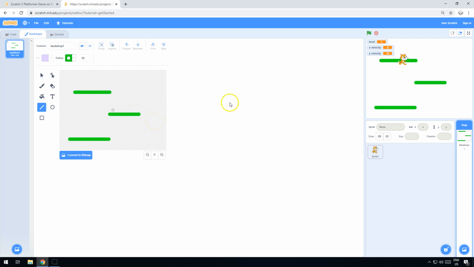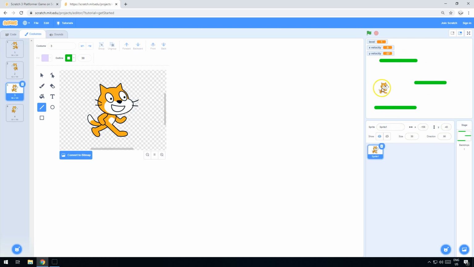And we'll show you why in a little while, but you just need to make sure that they are one particular colour. So here I've got 3 platforms, and I want Scratch, when he falls, to stop on this platform. Now the way we do that is we just constantly test to see if he's touching the green colour. If he's falling and he touches green, we move him back up. And if he's jumping and he touches green, we need to move him back down. There we go. So how do we do that?